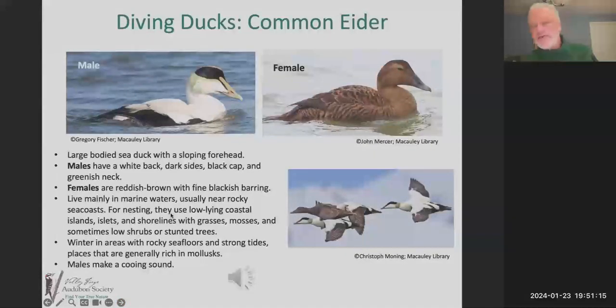Next, another diver is the eiders. Male eider is on the left, female on the right. The big key for identifying the eiders is the shape of the bill. It's a very unique shape of the bill. And of course, if you have an adult male, he's going to really stand out with this particular pattern. We have this black here at the line, this yellowy wash, this mostly white off of a dark bottom. Really stands out. And of course, the females are going to be these cinnamon browns. Really kind of cool looking birds.